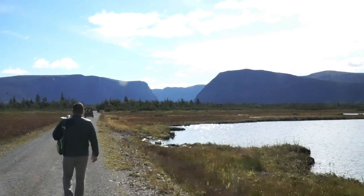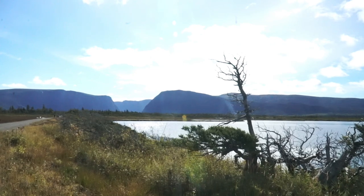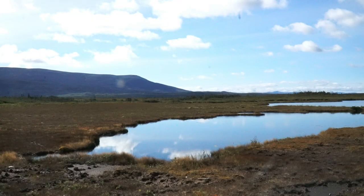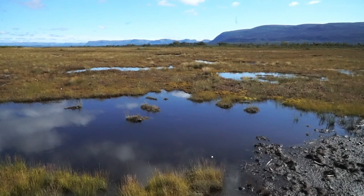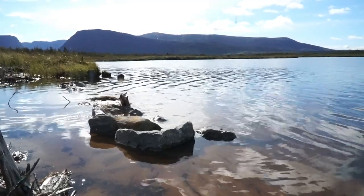You know, I sort of like the fact that it's a 3.5 kilometer walk in, because you get to see kind of a setup of what you're going to see up close. And if you just went right there in a car or something, I think you'd miss out on a bit. I mean, look at this. It's amazing. It's just beautiful. I can't think of any other words to describe things than amazing and beautiful.